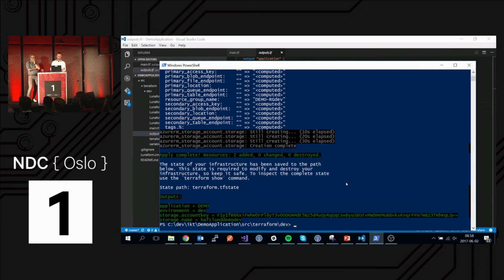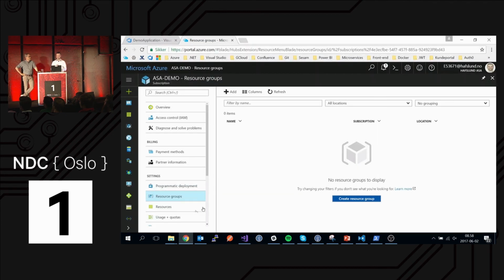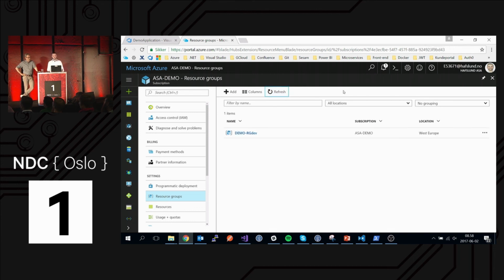Okay. So here is the output of Terraform. You have this storage account key, which is our plain text storage account key, which we don't want anyone to know about. So what Lunaform does is it takes this output, encrypts it, and stores it into Moonshine. Now we have run this Terraform apply command, and we didn't have any resource groups prior to this. So we'll go ahead and refresh, and hopefully we have a new resource group, which we have. So we now have a development resource group in Azure for our demo.